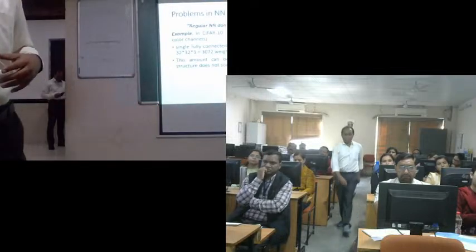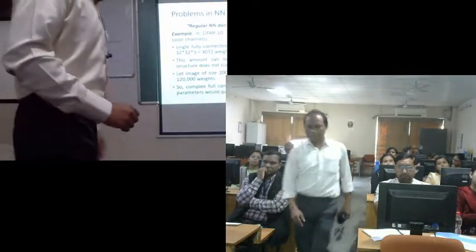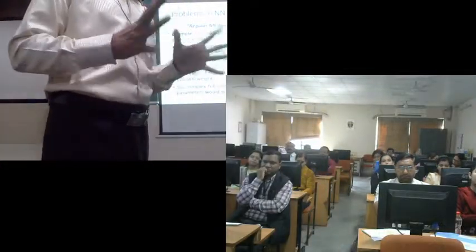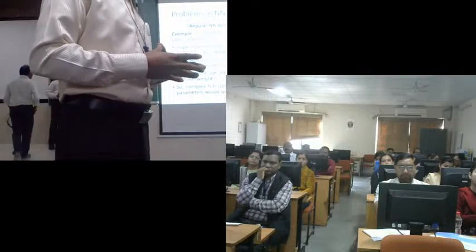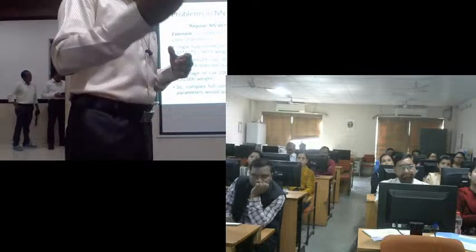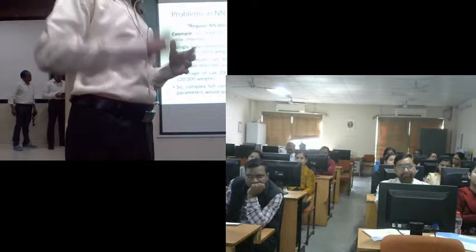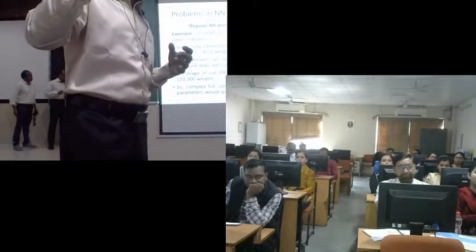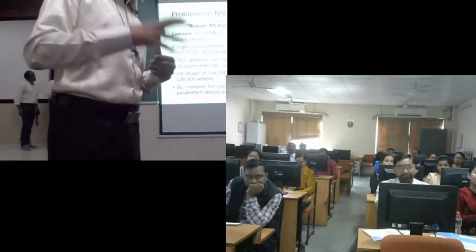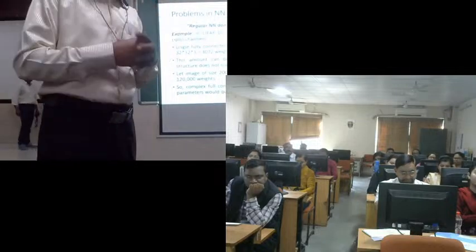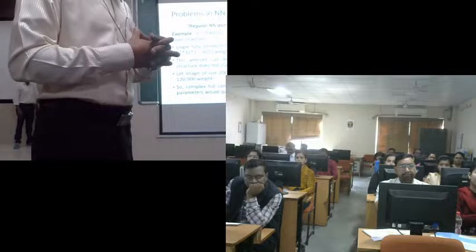How will that change? Take an example where I just increase the image. Previously the image dimension was 32 cross 32. Now the image dimension is 200 cross 200. Most of the time, if you are working with CNN, the image size will be 200 plus, because standard networks like VGG 16 and VGG 19 have dimensions such as 331 cross 331 or 229 cross 229. It is more than 200, right?